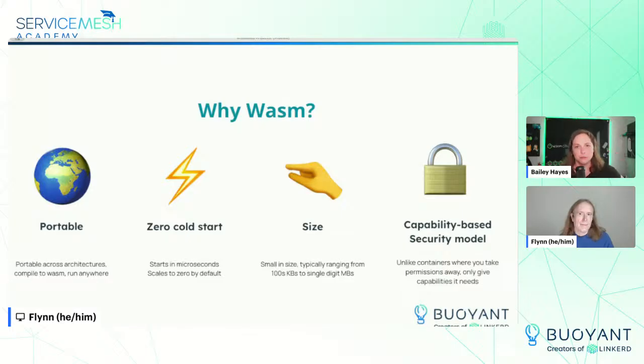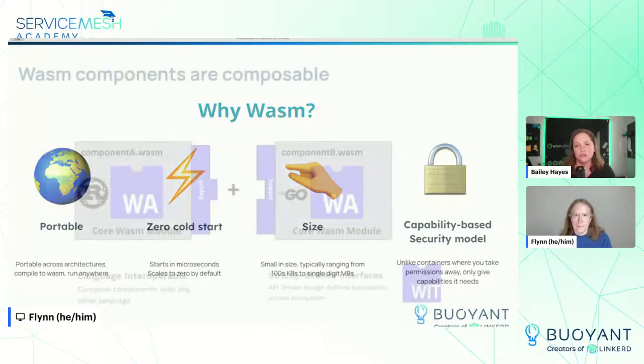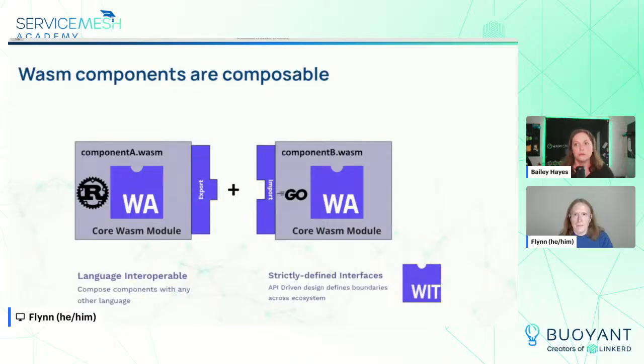So we'll dive in a little bit more on that in future slides. But there's also a key difference that I want to call out. We're talking about WebAssembly components, Wasm components, and not Wasm modules. And so in the world that we're building with composable Wasm components, we can take a component written in Rust, a component written in Go, compose them together. Component A is a .wasm, component B is a .wasm, and compose them together. And those two different components are able to communicate with each other.